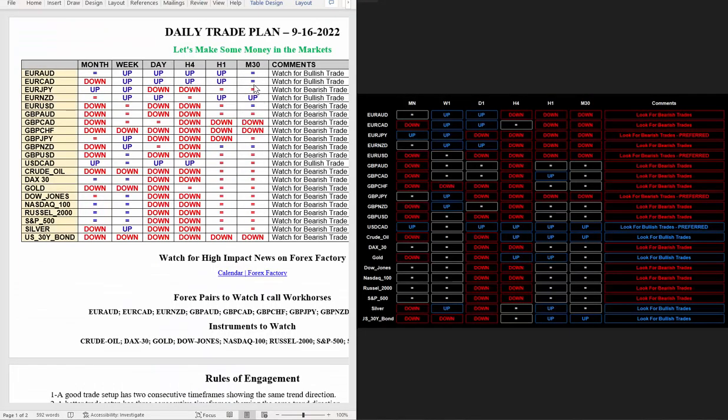Now every morning at 6 o'clock, I'm putting together this daily trade plan. And it takes about 30 minutes for me to do it. Now, I'm only going to be running this for about another month, as the one on the right hand side here is much better. Prior to taking a trade, take a quick look at the daily trade plan. This one right here, it's an EA that runs in real time. I can open it up. You can put this video on pause and you can check most of these.